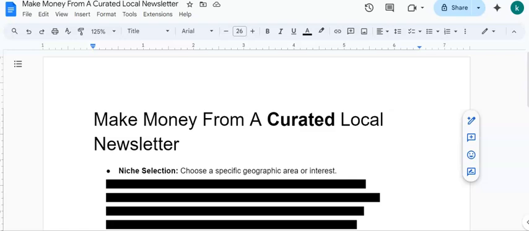For example, you don't want to create a load of original content. Now, you can use very simple AI tools in order to curate the information for you, which means that you don't have to spend tons and tons of time finding the information. So a curated newsletter is where you go out, you find out what is happening in the local area, and you put that into your newsletter. Now, a lot of the time, you're just putting a little bit of information and then you're linking out to other websites and other articles.